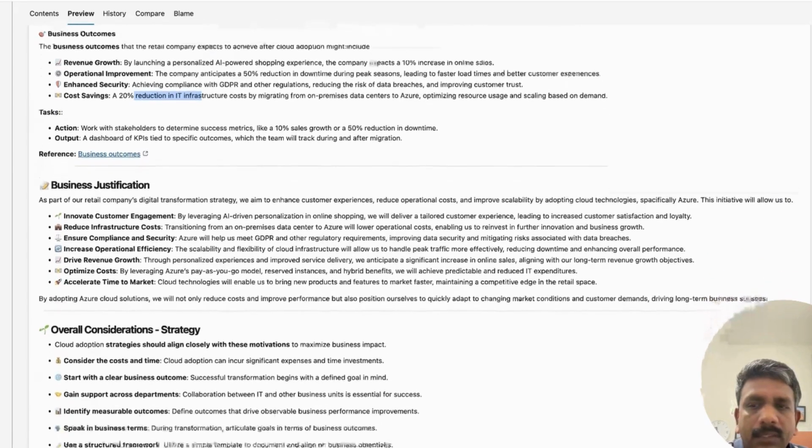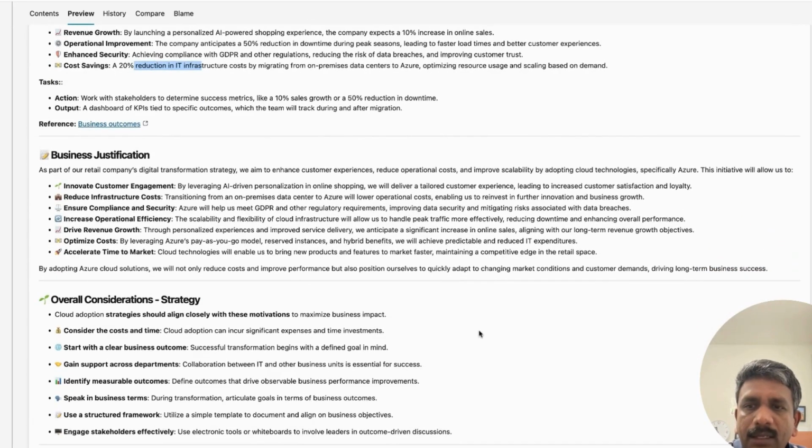So there are quite a few things that we wanted to consider, right? First of all, cloud adaptation is not a 1 week or 1 month task. It definitely needs a lot of cost and time investment. That is something that you have to keep in your mind, and start your migration or adaptation journey with a clear business outcome in your mind. Also, you must have a collaboration between IT and other business units, because it definitely needs that. Without their support you won't be able to completely migrate your applications to cloud.